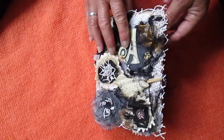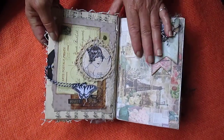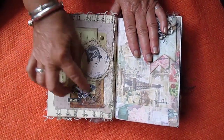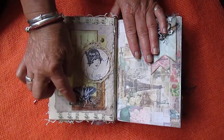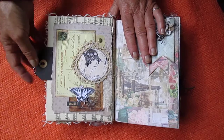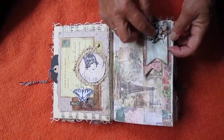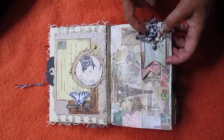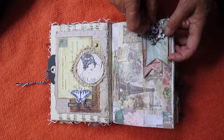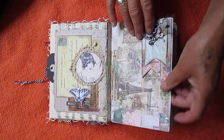And I'll do a flip through for you. Here I've made one of these layered pockets. She's got some bits on it — it's got 'own it' written on there, and inside there's just a little tag with a bit of sheet music on it. Lots of tuck spots. On the tuck spots I've done some little bunches of fabric and flowers and things, and put little charms on there.